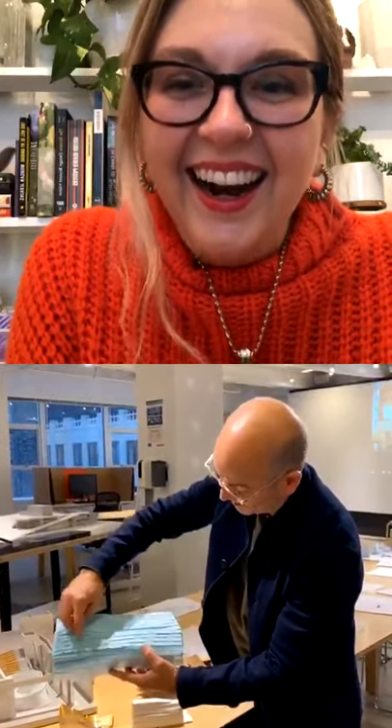How many prototypes would you say you make for a project? We're scavengers — we use any material we can get our hands on. This happens to be leftover scrap wood from the model shop. This is a 3D print. Some are made of wood or plaster, some are 3D printed, and this one is just packed out of foam and then glued. And these are post-it notes, just cut and stuck on. We move as fast as we possibly can.